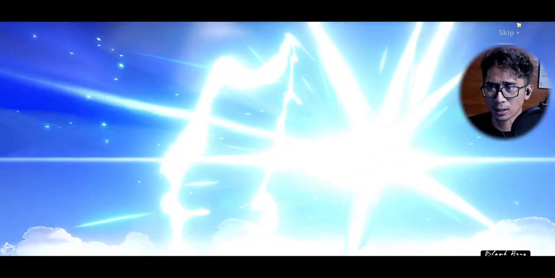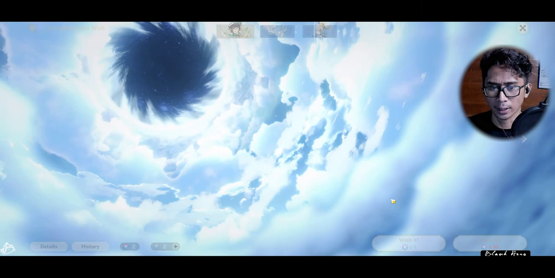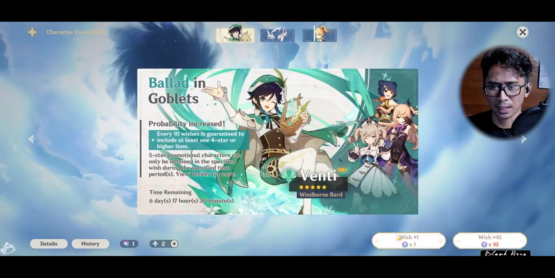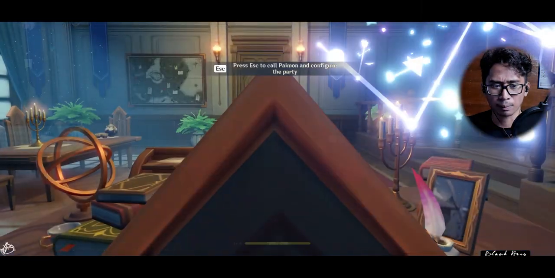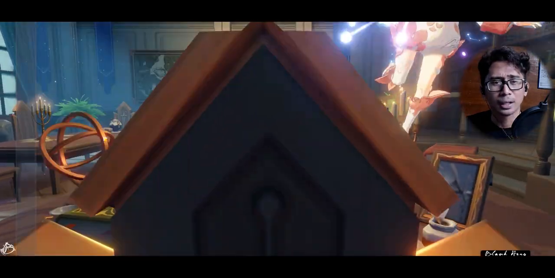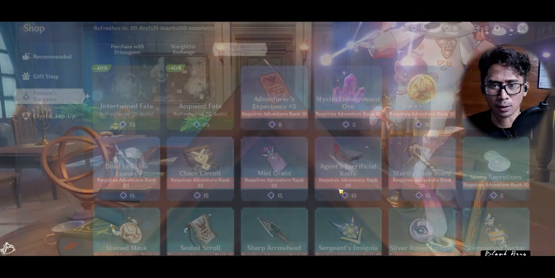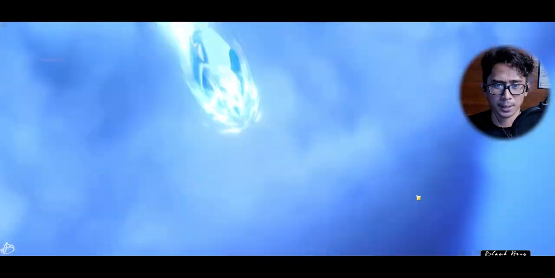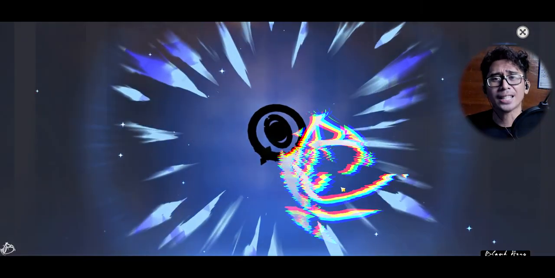And let's do this. Skip, confirm, escape, one, skip, confirm, escape, one, skip, confirm, escape, back, shop, and then we'll buy the last one here. Can redeem, perfect. Then back here, and we should get pity, maybe, no, not maybe. All right, to the next.